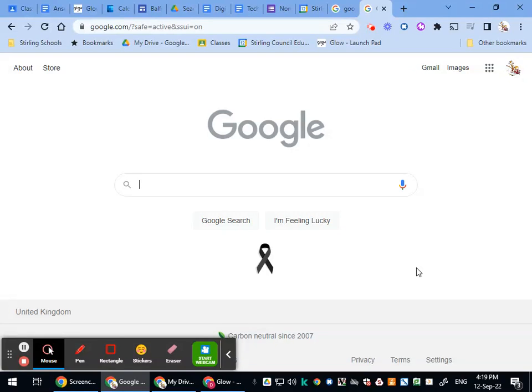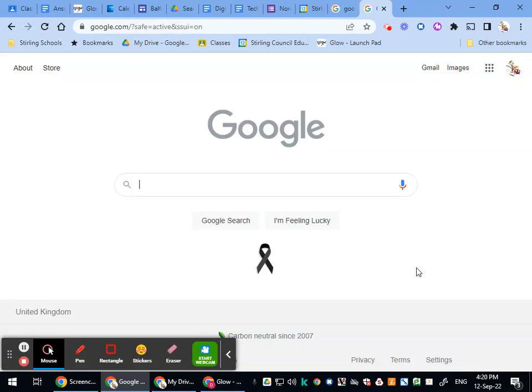Hi folks, this is just a quick wee run through of something that's come up from a couple of staff who've reported basically not being able to find certain folders or files being missing in their Google Drive. And that can obviously cause a bit of panic, but not to worry. It's actually usually not that anything has been lost or disappeared.